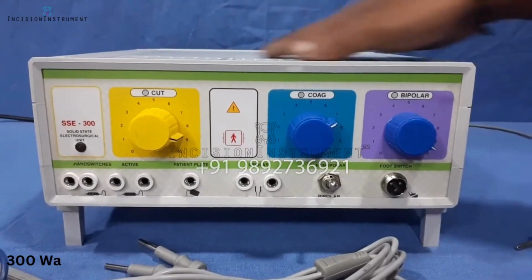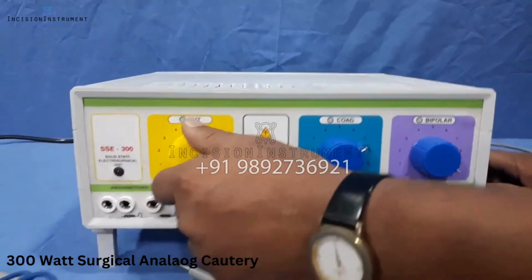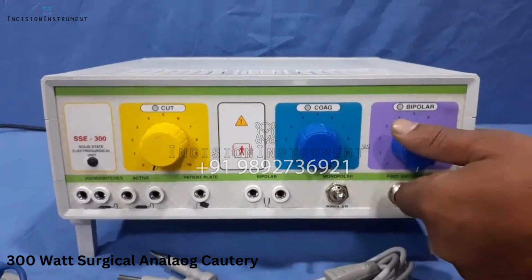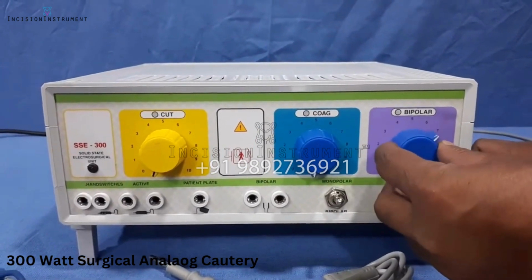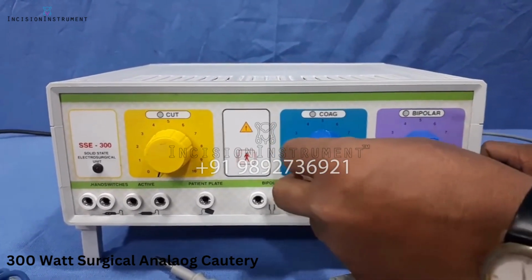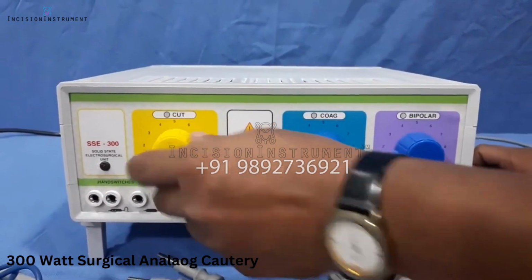This is a surgical cautery 300 watt with the analog model. Analog in the sense you have to turn the intensity with this knob, like the old radios. It is very convenient to use, more than the digital.